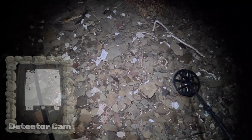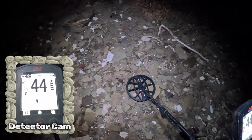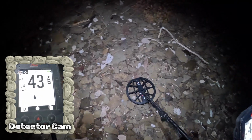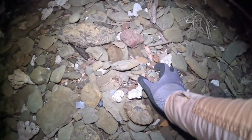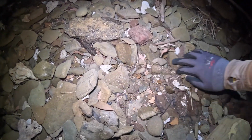All right, well, we're very nearly at the point where we're going to turn back and head back towards the car. Do have a target here we're going to have a look at in the meantime though. Let's have a go of this. Yeah. Now, it's going to be a little bit tricky to get to, I suspect. It's going to be somewhere in all of these rocks.